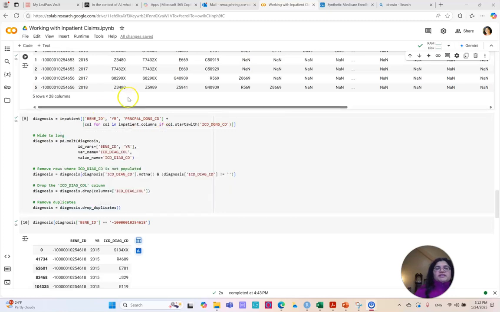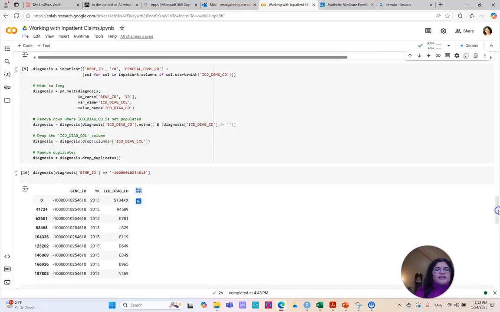You can see that there are duplicates here. If you look at row 2, the principal diagnosis and the first diagnosis columns are the same. So that removes the duplicates. Then here, this is very good practice: as you're going along with transformation, you're checking. I did a micro level check. I looked at this Bene ID, and then I eyeballed that this is the correct transformation.